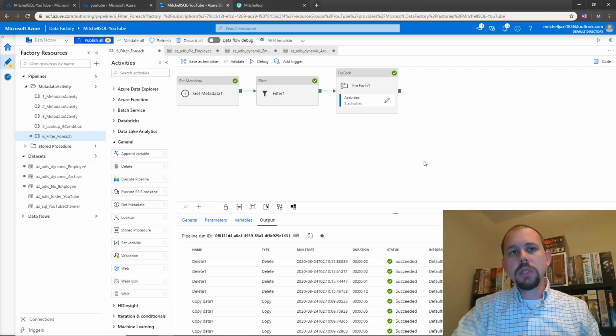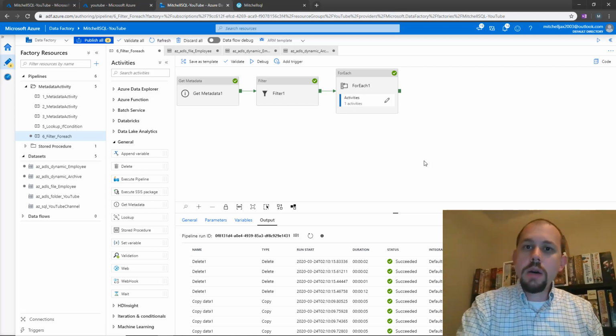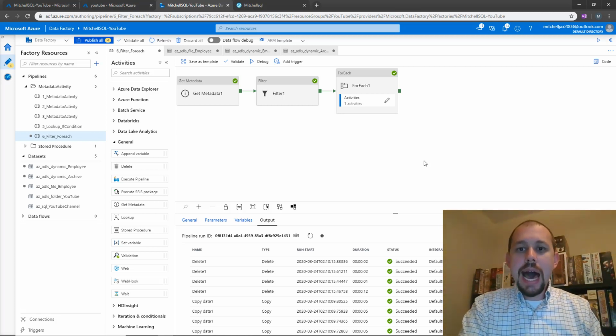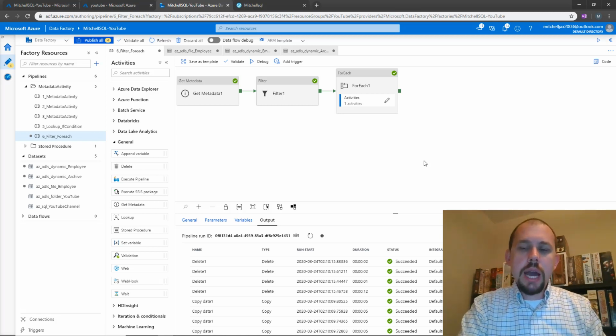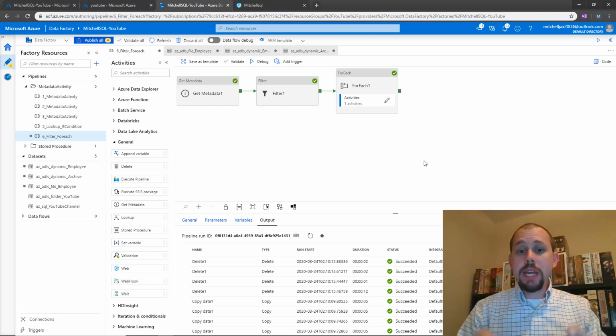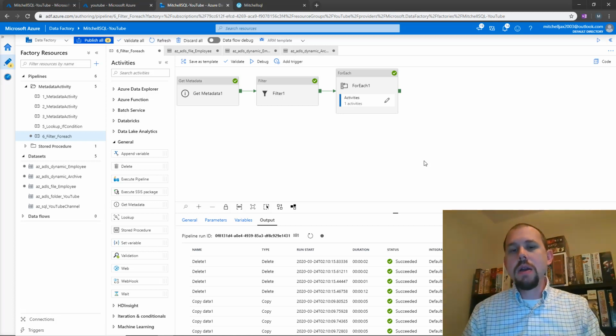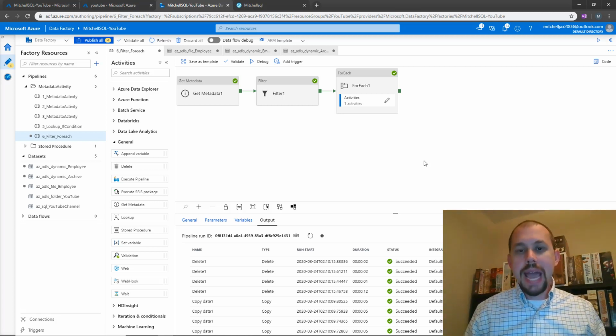Now there's one more thing I want to talk about, and I'll definitely be doing a video on this as well. I like to actually do some of my data movement with Azure Logic Apps. And so I'll use the web activity and I'll call a logic app that I've created and I'll pass in information from Data Factory there, because there's so many more actions that are available than activities currently in Azure Data Factory.